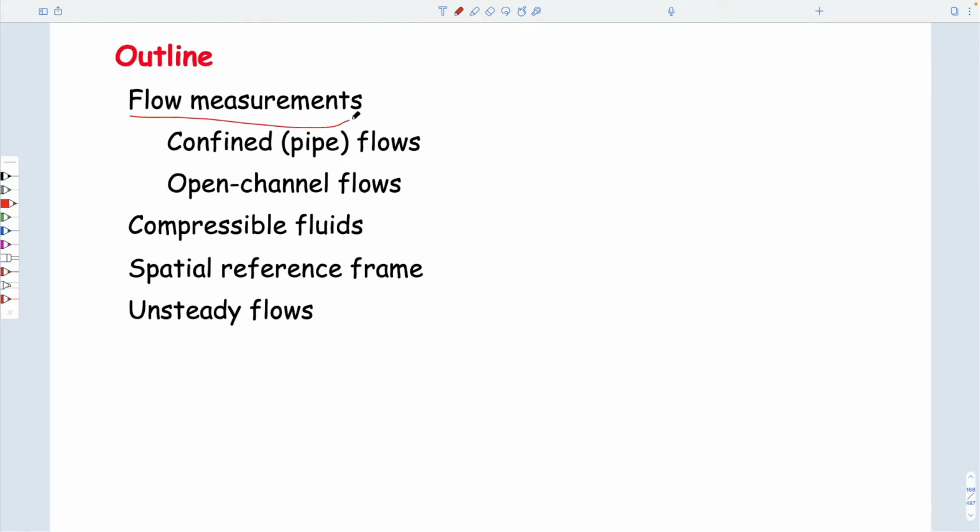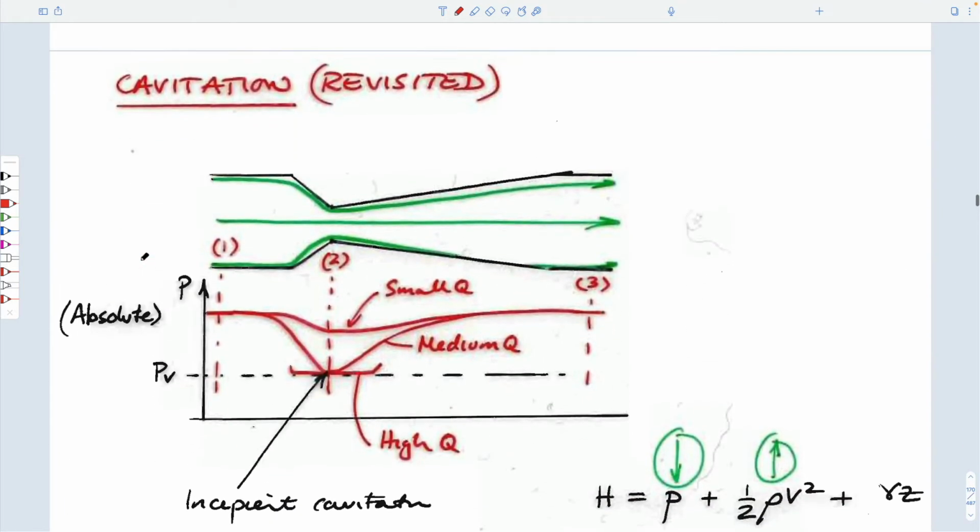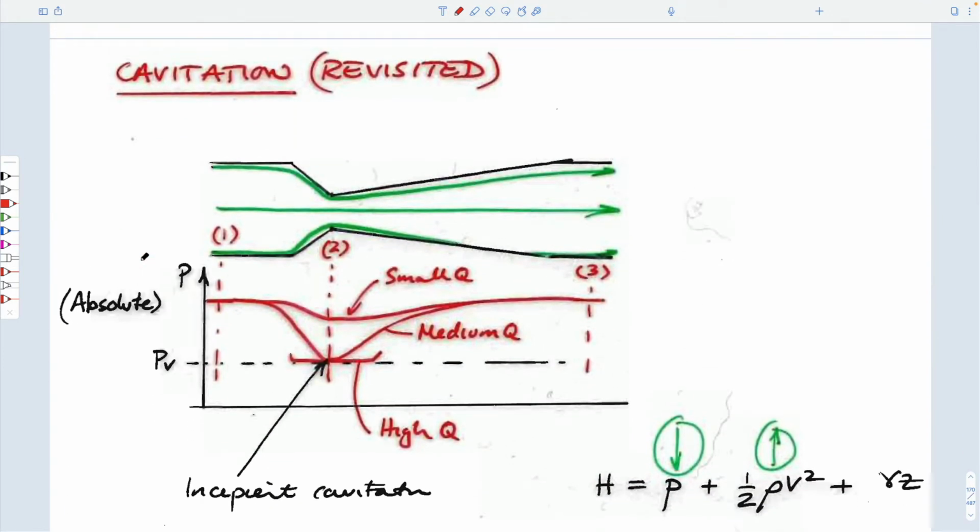And this should be pretty easy going. We'll talk about the two cases we just looked at in videos. The last one was the Venturi meter and its derivatives. And the earlier one was open channel flows using a weir to be able to measure it. Quite standard ways of doing it. I'll probably rely on my horrible notes to do that today rather than scribbling things just because they're there.